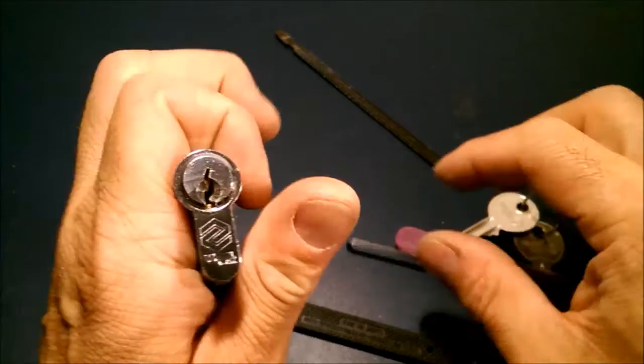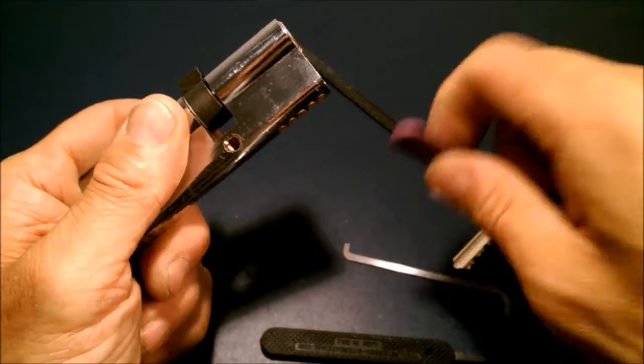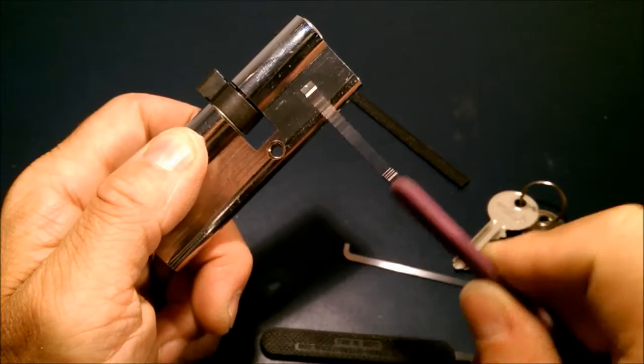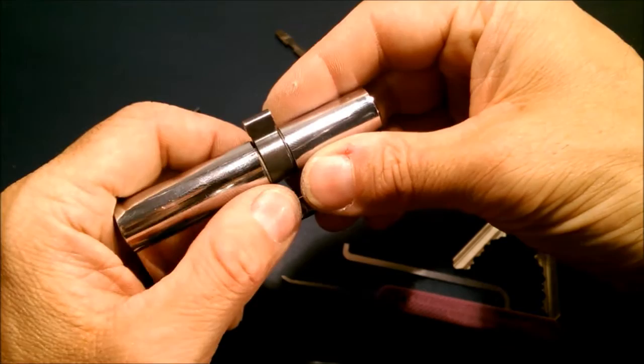I turn it at 180 degrees, and what I want to do with this lock is I want to gut it, but I don't want to do it as I usually would. Usually I take a saw and make a cut here to take those two pieces away, then I remove the clip and pull out the plug so that I can get access to the driver pins. But then the lock is destroyed.